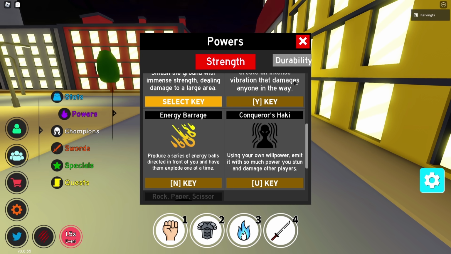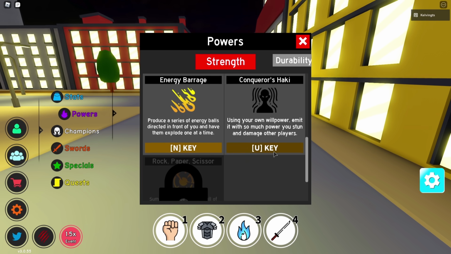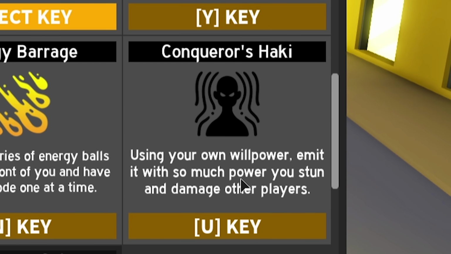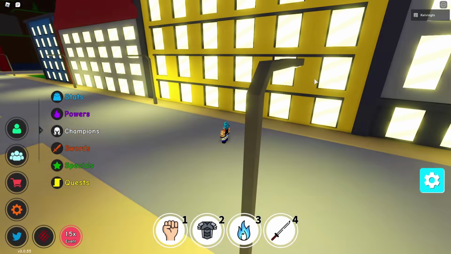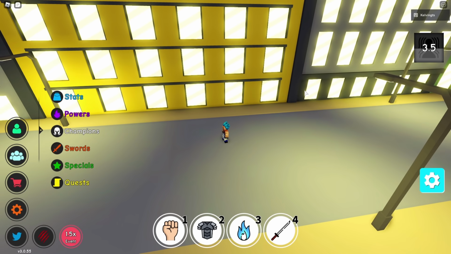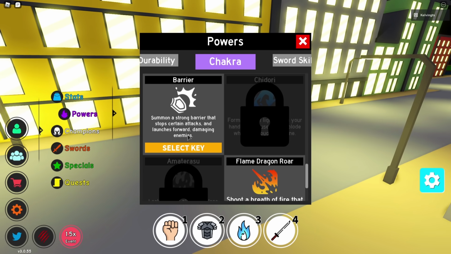So the Kaido boss doesn't have any transformation, but it does have 4 skills total. The first one being Conqueror's Haki. Using your willpower, you emit it with so much power that you stun and damage other players. So this one right here, I think you're supposed to stun players? Okay, I'm sorry guys, I just don't have a dummy right now. And then the next one is Barrier.